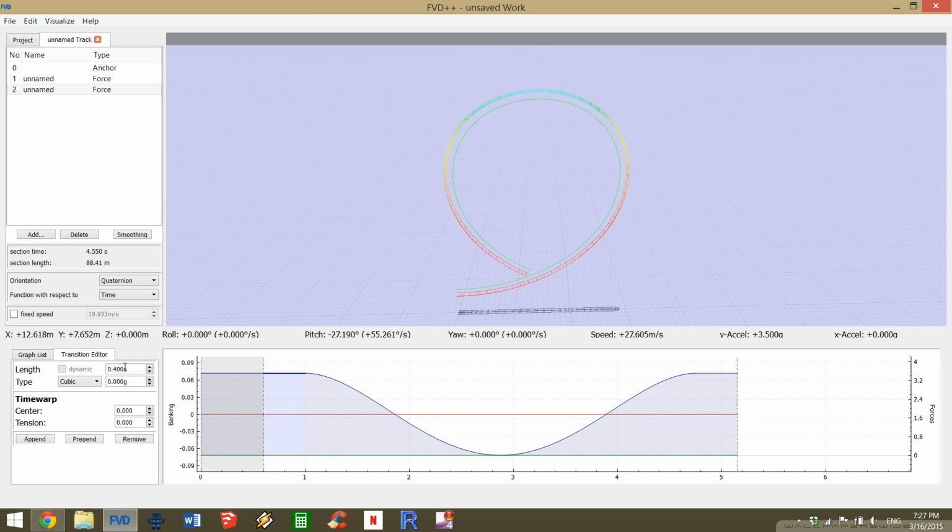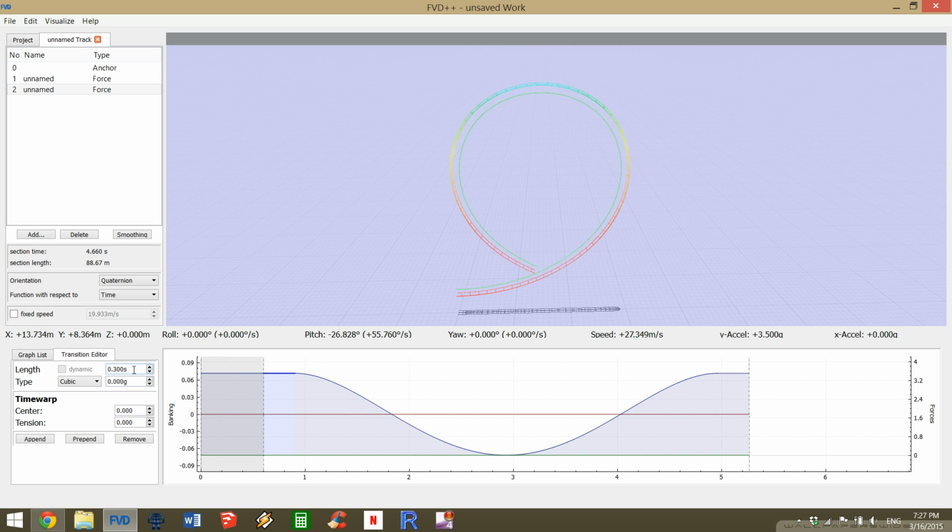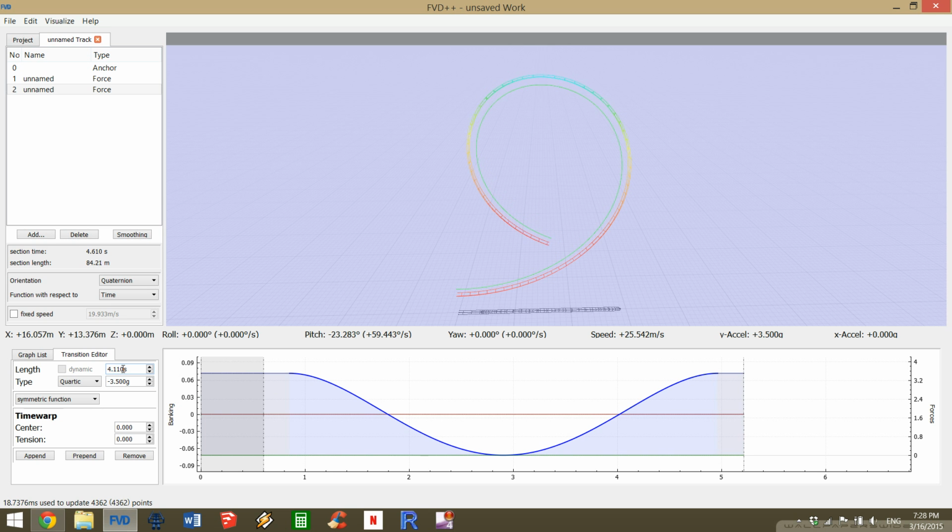So we're going to have to adjust it for 0.3 seconds, and then we can increase the length once again like this, or you can decrease for 0.25 on both sides, and then increase a bit more here. That looks better.